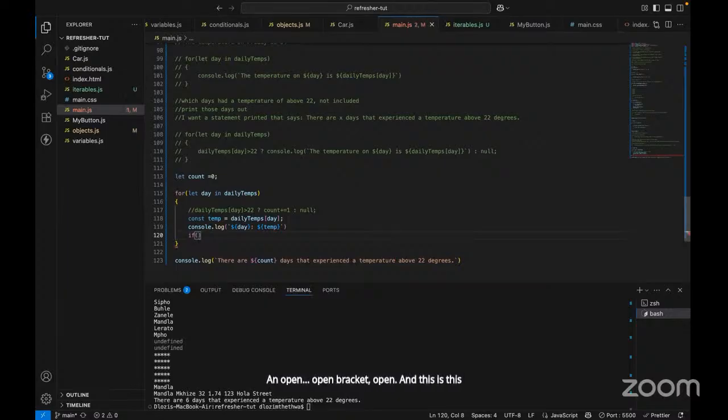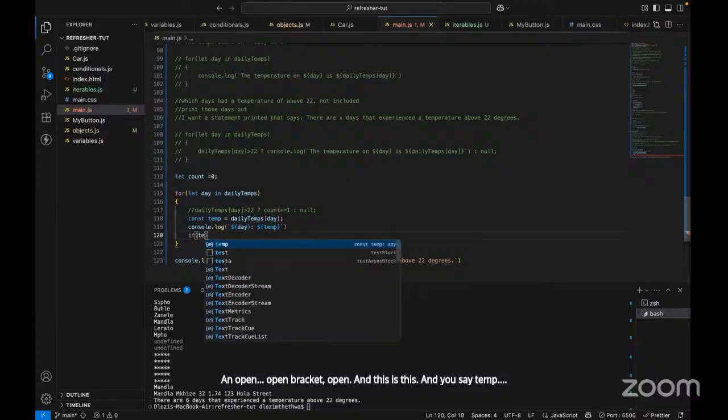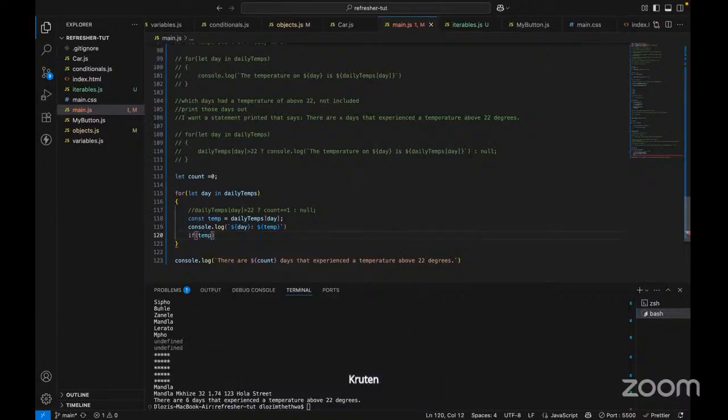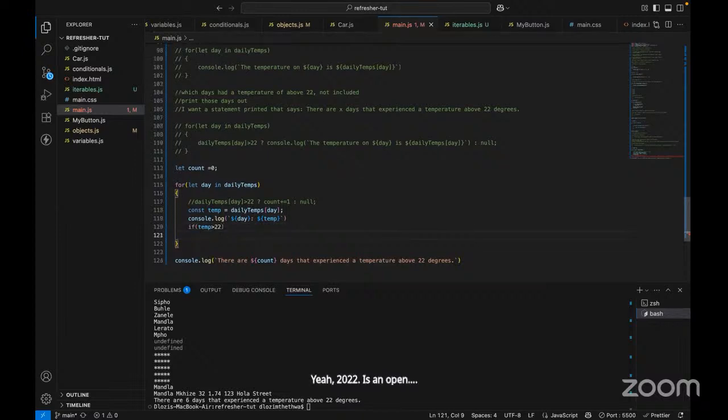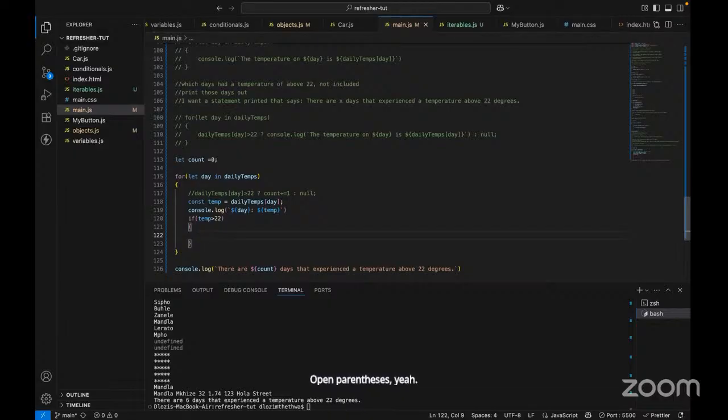You say temp greater than 22, and open curly brace, and you can say count plus plus. Yes, this is how I tried to solve it.